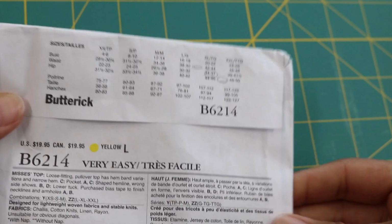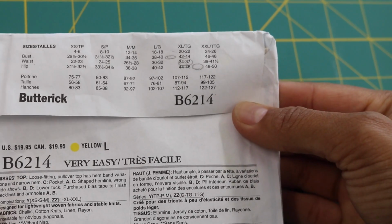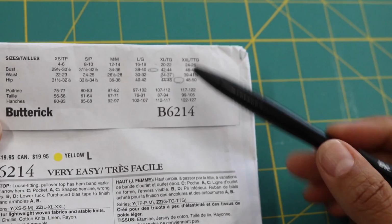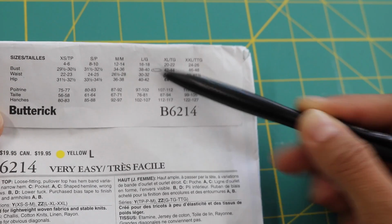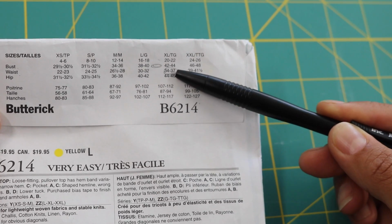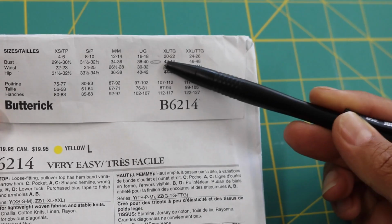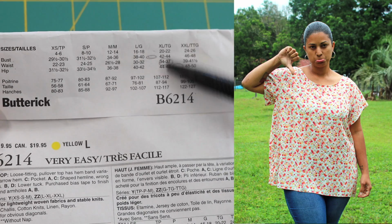All right, moving on with Butterick 6214. If you recall from the last video, make sure that you watch it because I go over what not to do. You'll see that based on my bust, waist, and hip measurement, I ended up sprawled out through 3 basically different sizes here, in between large and extra large, then one measurement at extra large, and another between XL and 2XL. And so what we decided in the previous video, which was absolutely wrong, was to just cut out the extra large size.